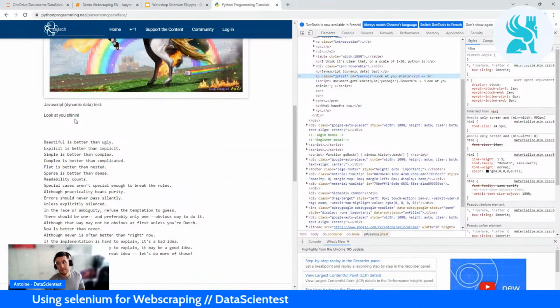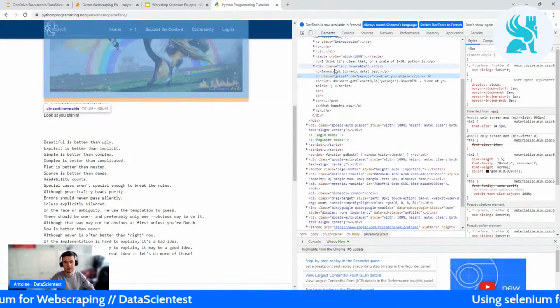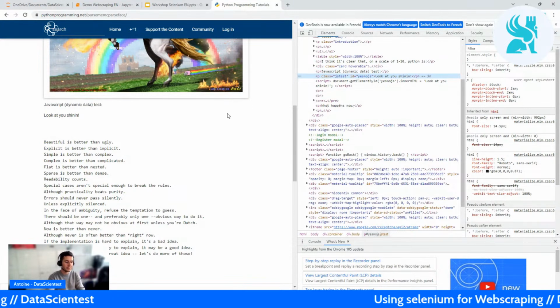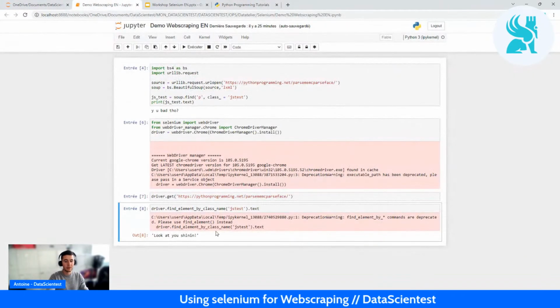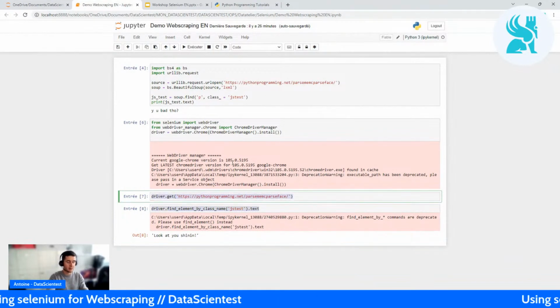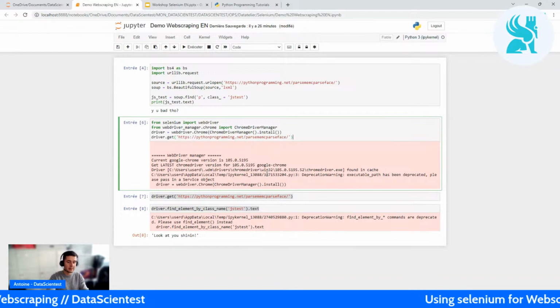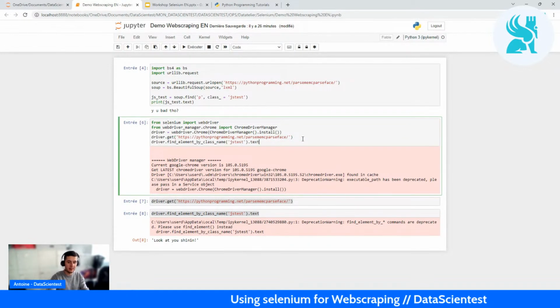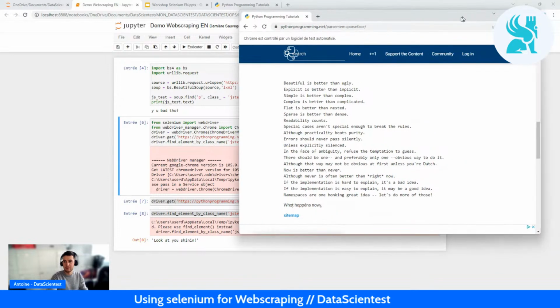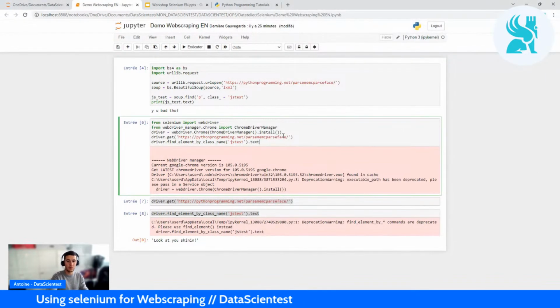So Selenium understood the JavaScript code, whereas BeautifulSoup was not able to understand it. Now the last thing to do to totally automate this work will be to put it in the same cell. I can find here my driver, and if I run this cell, now I have all my commands in the same cell.